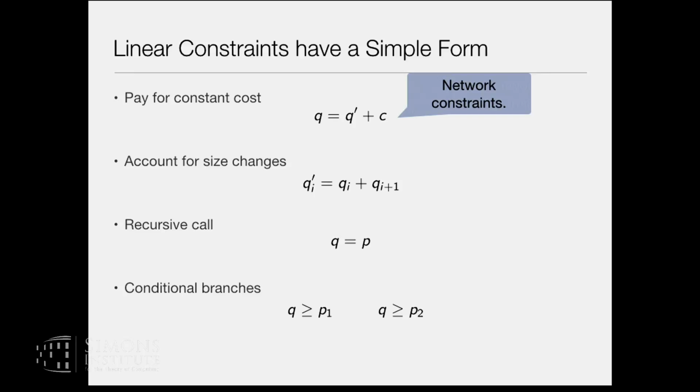But then when you look at programs, things are a bit more complicated. So here, when you have size change in your program, for instance, we had these lists where you have this potential that becomes available when you shorten the list by one, you get this potential out, you can use it up. So that would be a constraint that looks like this one here, where the constant potential is the old constant potential plus this linear spill you get out of the list.